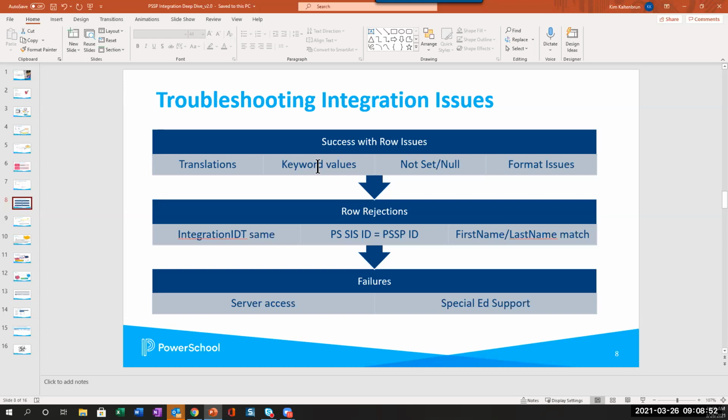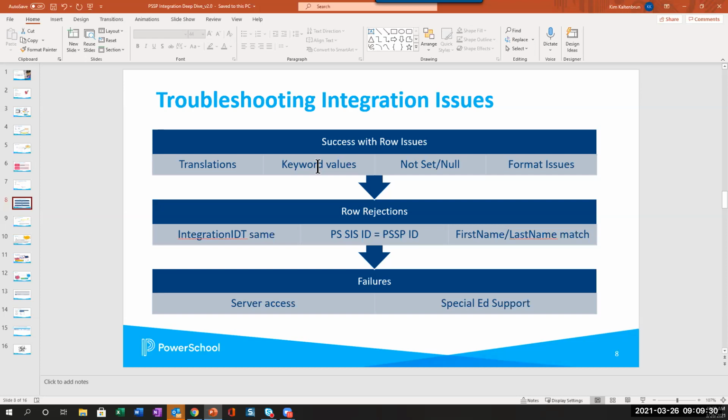Now, translations and keyword values are used, as I said, to take a code that you have in SIS, crosswalk it to what we have over in special programs, and populate a field. Languages, countries, states, grades, enrollment reasons, enrollment exit reasons. Those are all examples of fields that have drop downs that are coming from PowerSchool SIS that go through the translation and the keyword mapping via integration.